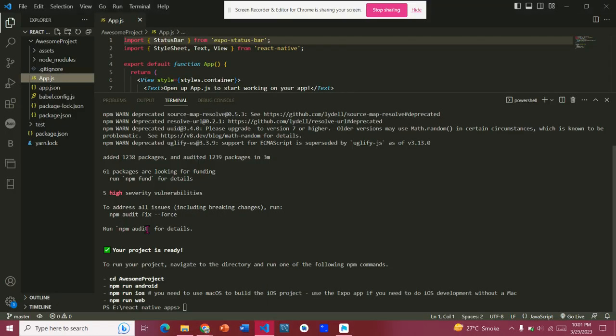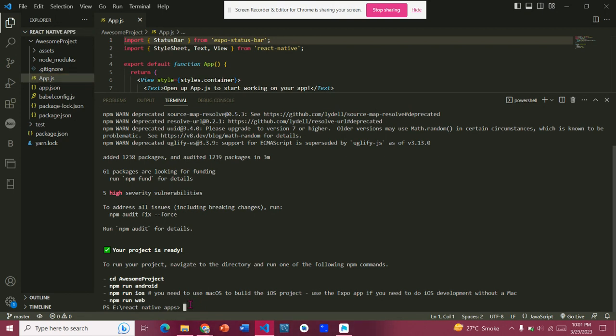See, now it is saying that your project is ready, and then I have to change the directory and then run npm run android or npm run ios or run web. So I have to change the directory to awesome project. Okay, let me change the directory.